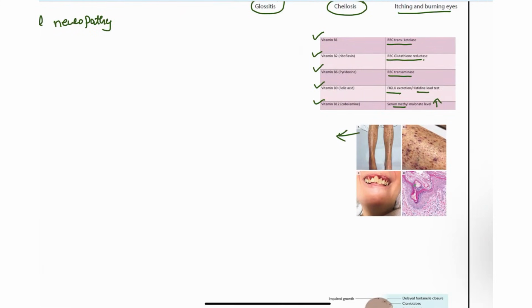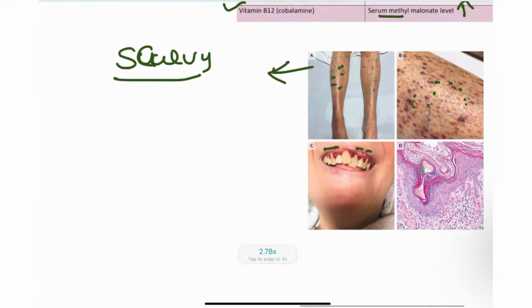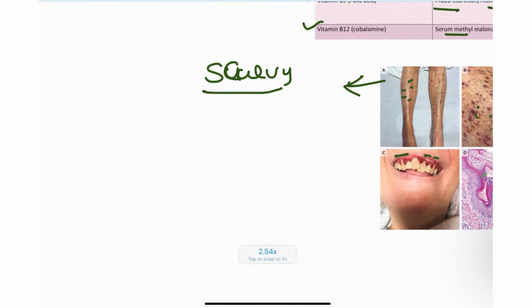This is a classical condition, right? This is known for scurvy. Scurvy is known as an unforgettable disease. Nowadays, scurvy is rarely seen, but still it is present in our society. What is this classical condition? And this petechiae, all this perifollicular petechiae, is commonly seen in patients with scurvy only, because scurvy is a deficiency of vitamin C, right?